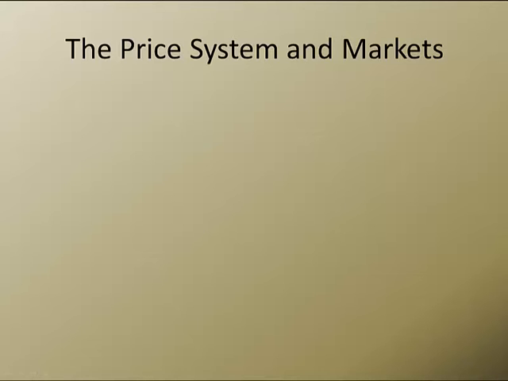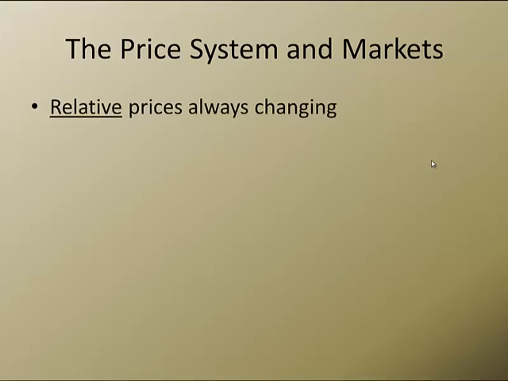The last thing we're going to talk about is the price system and markets. One thing about prices is that relative prices are always changing. Remember, we calculated relative prices in the last chapter by taking the price of one good and dividing it by the price of another good. So every time the price of one good changes, say that good is a coffee mug, that's going to affect the relative price of a USB drive, a computer monitor, tape measure, post-it notes, bicycles, whatever it is, when we look at its relative price compared to the coffee mug. So many prices change in terms of relative prices when the money price of even one good changes.